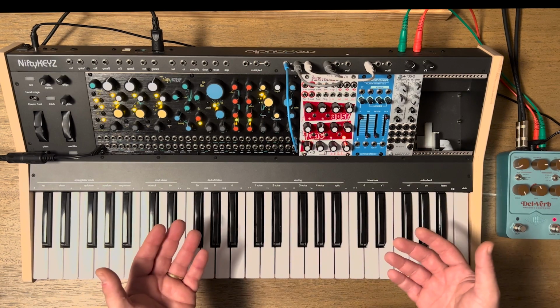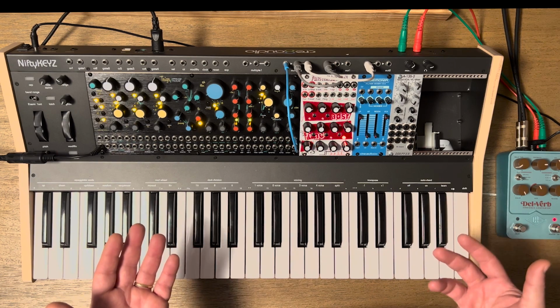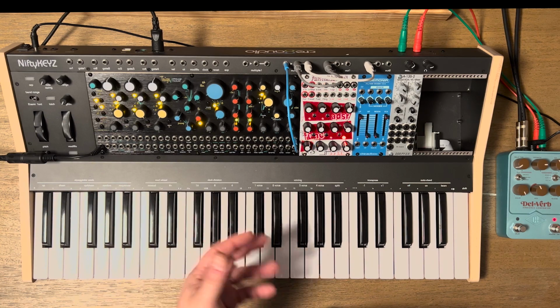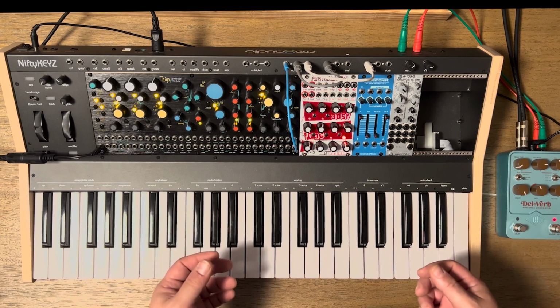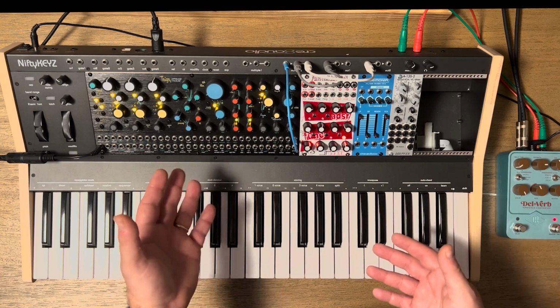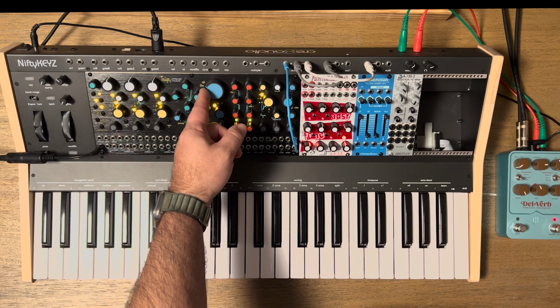And I wanted to start with this basic sequence so I could show off some of the really nice aspects of the Taiga, specifically the filter and the shape LFOs. And that's kind of the bread and butter of the Taiga. I mean, I could have been doing this all along without the NiftyKeyz, but I just like having the keyboard. It makes using a synth like this for me just much more pleasurable. So let's listen to the filter, because that's one of the nice aspects of this thing.